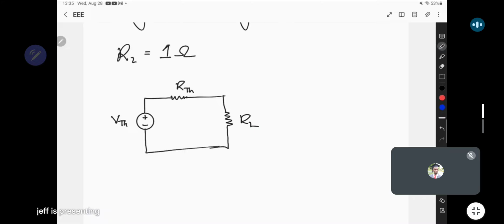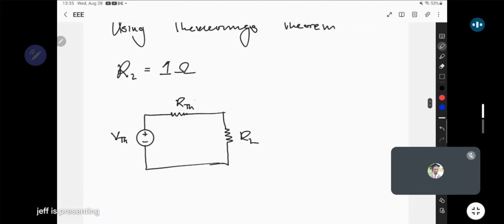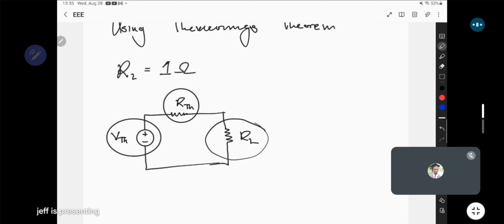So this is the Thevenin's equivalent circuit. The goal of Thevenin's equivalent circuit concept is to find what will become the Thevenin's equivalent resistance so that we can put it here, and then find what will become the Thevenin's equivalent voltage and put it here. The logic being, when you reduce it to a circuit like this one, finding what is happening to RL becomes easy, because for this circuit, the current is the same.